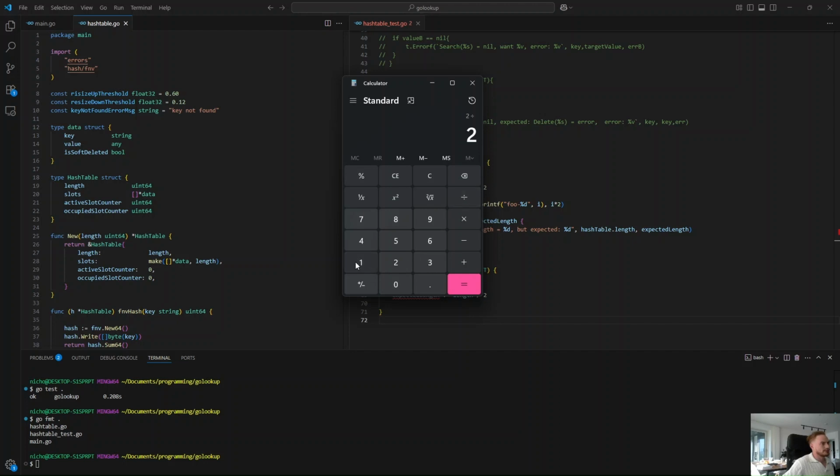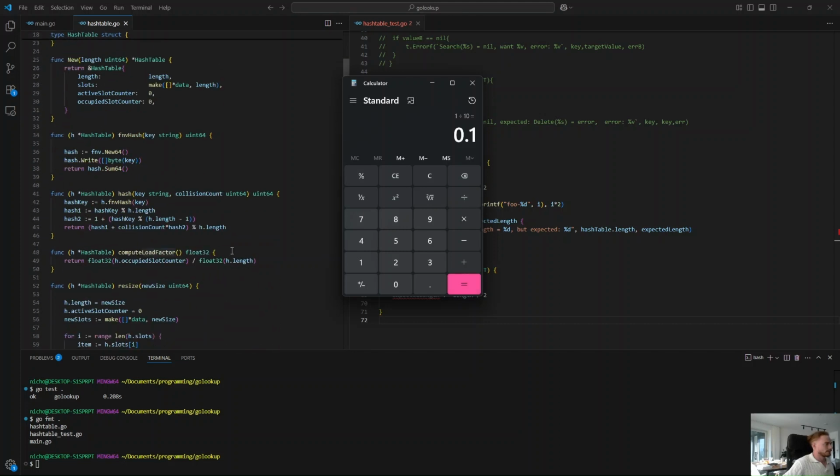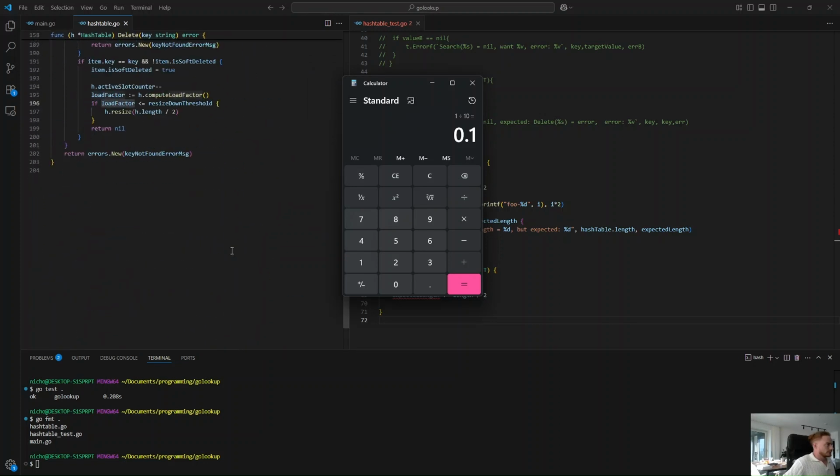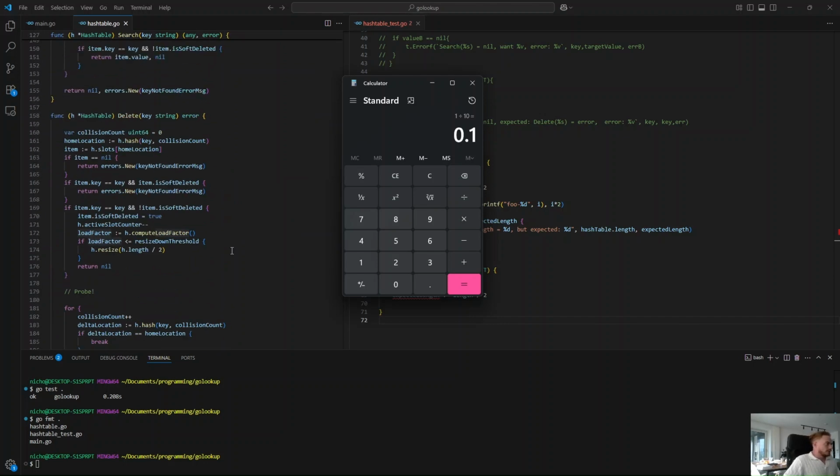So 2 divided by 10. 0.12, right? 5 divided by 10 will be 0.5, of course. That'll be 0.1. Zero point 0.1.